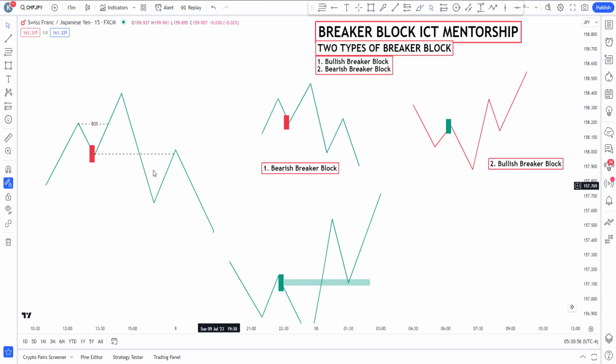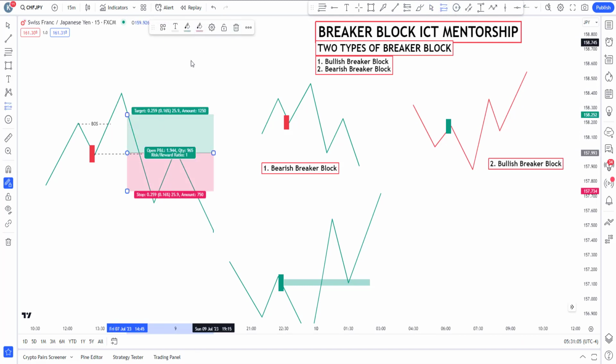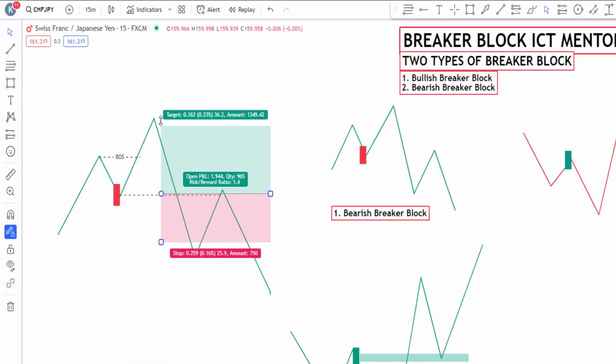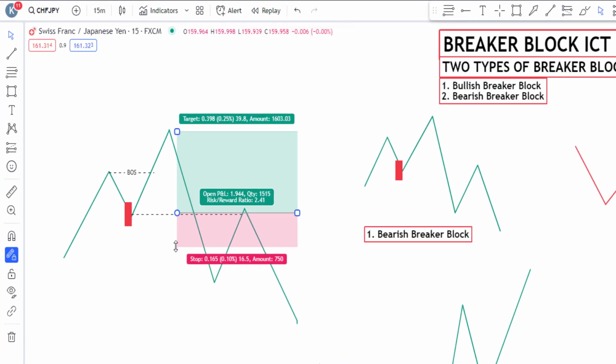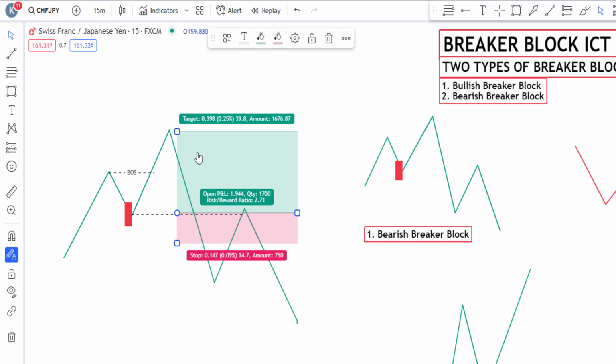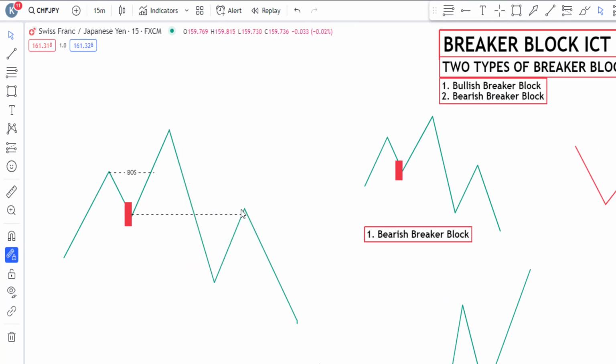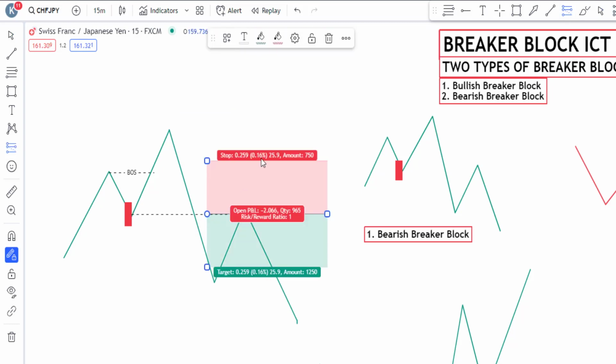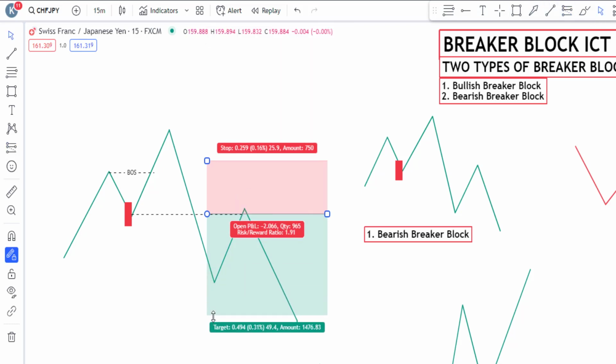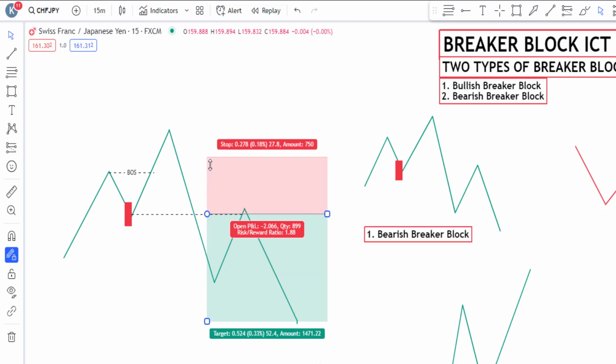So look at this. Price came to here, pushed up, and then coming back, we want to take a trade here. Assuming you want to buy from this order block, and all of a sudden this order block failed to hold price and then it crashed down, it becomes a breaker block. So when price comes back, we expect it to now go bearish. From here, we expect it to now go bearish. So it is just like picking liquidity on both sides of the market.